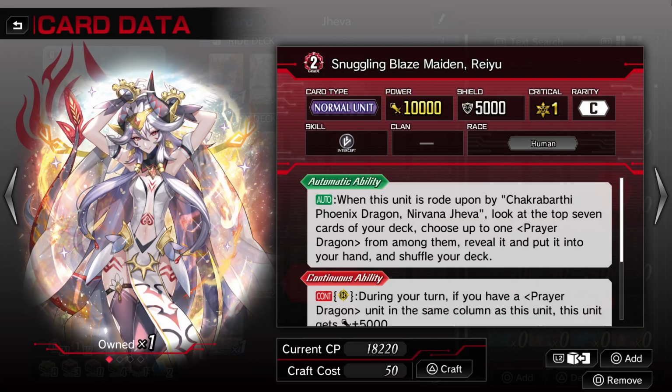So next, Ryu. What Ryu does is when you ride Nirvana Jiva on top of her, you look at the top 7 and you reveal one Prayer Dragon from among them and add it to your hand. Because this only searches for a Prayer Dragon in the top 7, and the deck runs Prayer Dragon and Verina, this is going to whiff pretty often. That's just what I'm going to say.